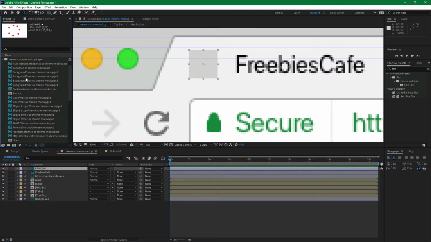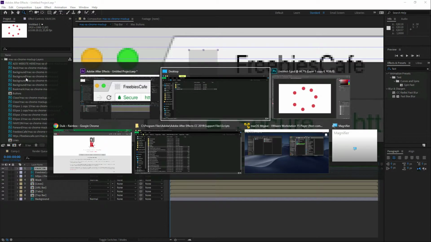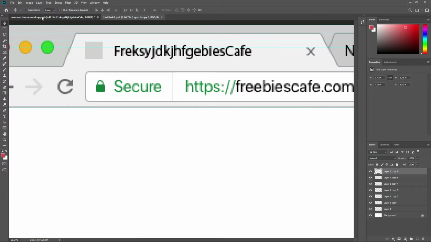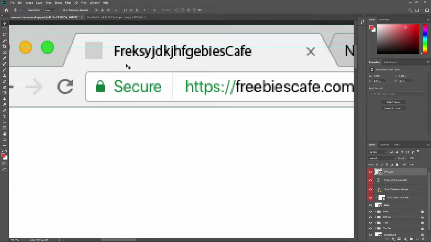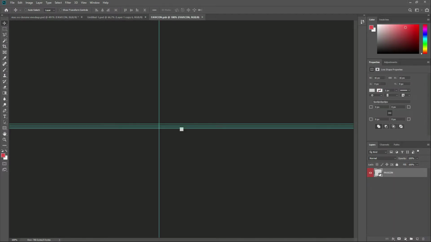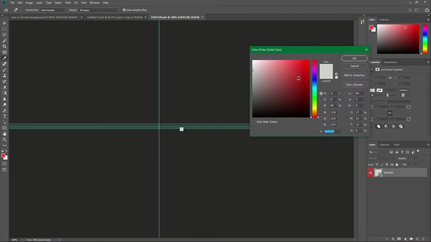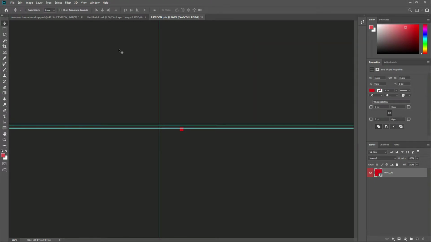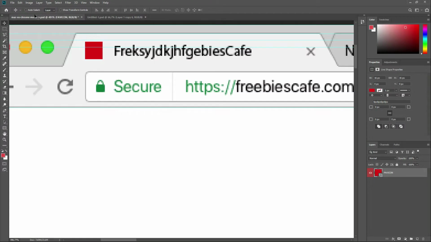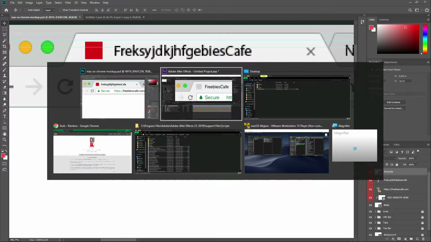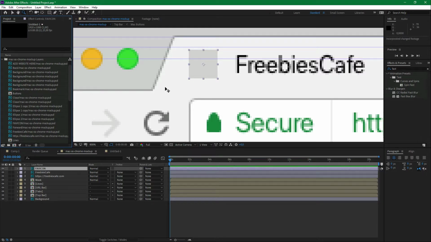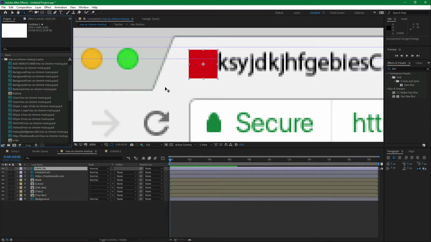Now, the only thing that After Effects can update is the content of the layer. So, for instance, if I go back to my Photoshop file, I can select this layer, favicon, and I can change, for instance, this is a smart object, really? Okay. And I can change the color. I can make it red. I can save the smart object, and I can save the file over here. When I then go back to After Effects, I will see how it will update and refresh.